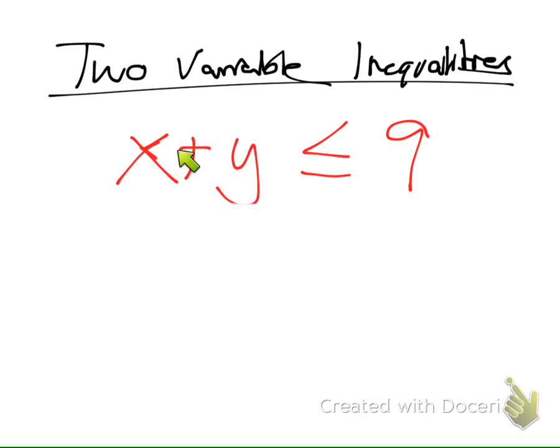So we're going to solve two variable inequalities, but we're going to express our answers not as a number line, but as a graph instead. And then we're going to be able to show what all of the answers are to this problem without listing them, because that would be impossible. It goes on forever, right? So how we do that is going to be on a graph.